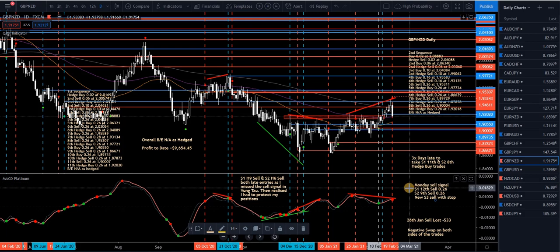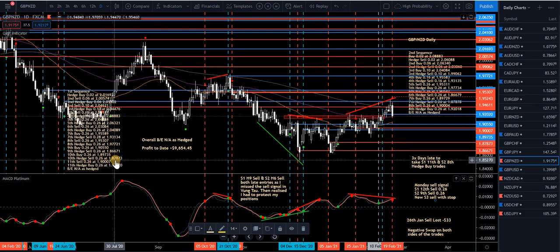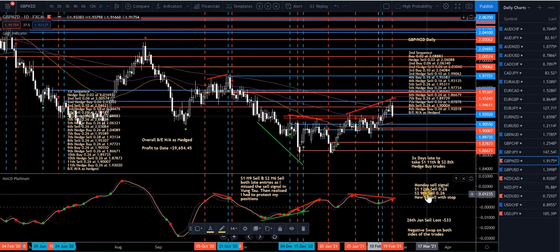But Monday, sell signal. Now, the last trade was this buy in here, so it's just below that. I'm not going to worry about closing that buy. I'll just leave it in place. So I'll take a 12th sell trade on sequence 1, and I'll take a 9th sell trade on sequence 2, and I'll take a new sequence 3 sell trade.